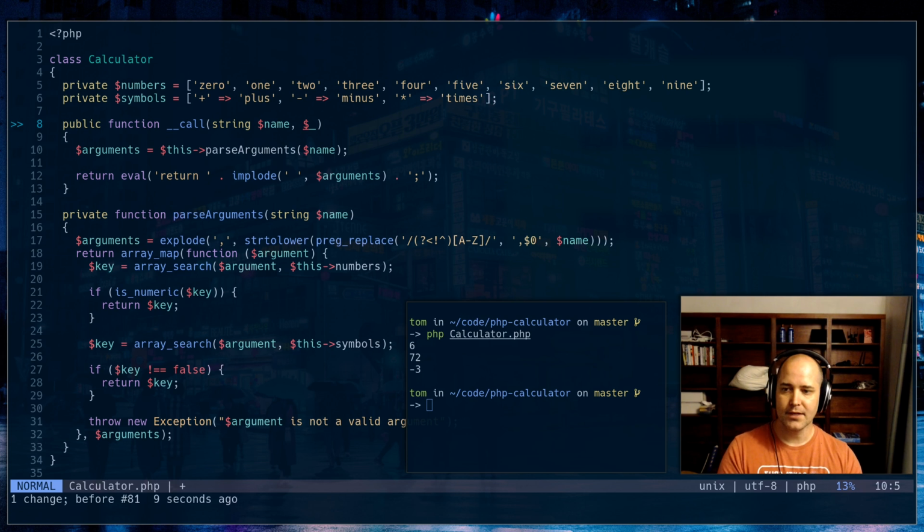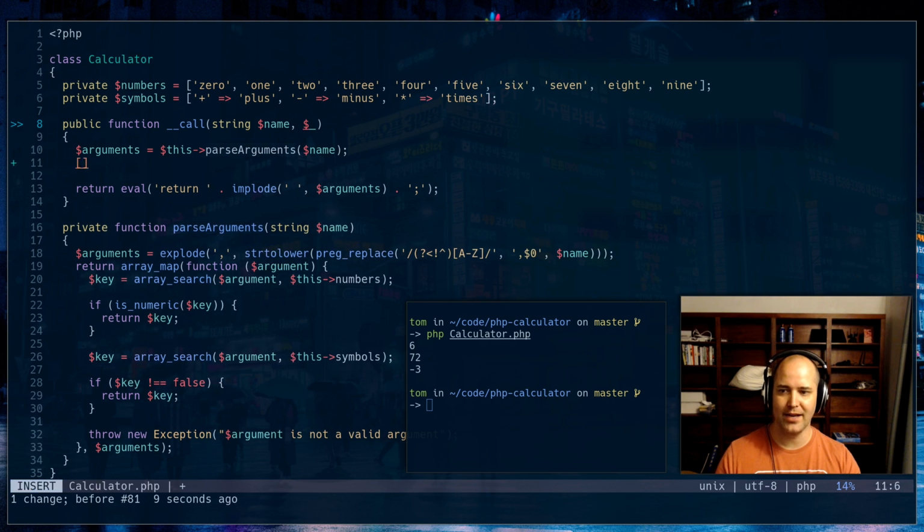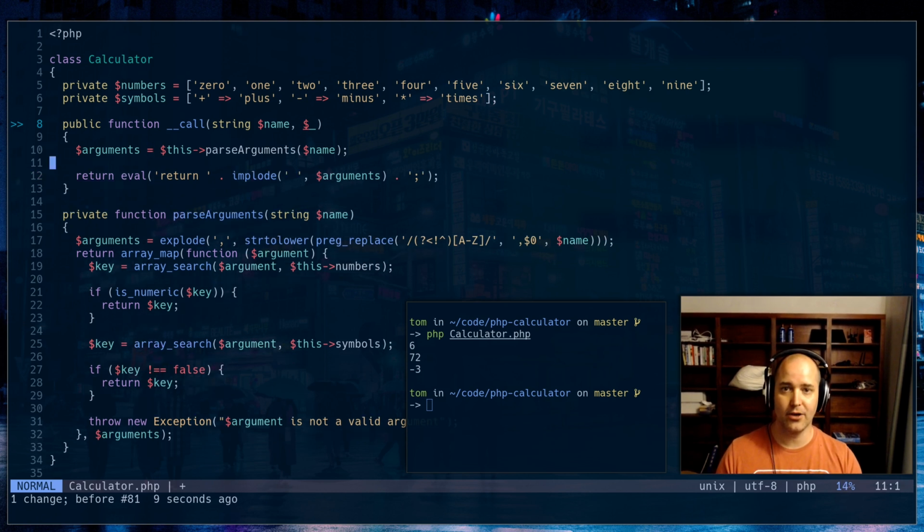All I do here is parse the arguments. I'll show you that below, but that's less interesting. And then I use the eval function to evaluate it. So parse the arguments, I'll get an array of some type, something like 3 plus 4. And then I evaluate that. So 3 plus 4 is 7. Okay, and that's really all there is to it. So I'll go into the parse arguments. Again, this is less interesting, but you get the general idea already.